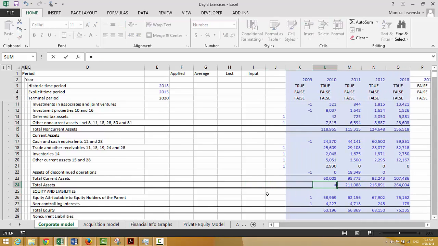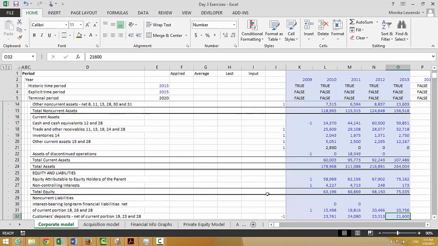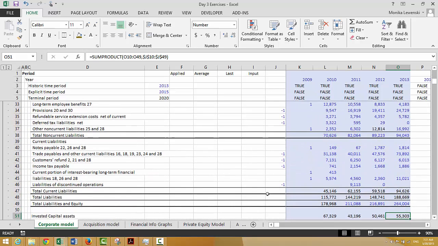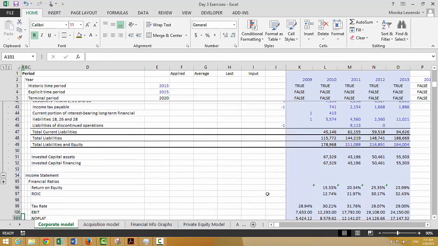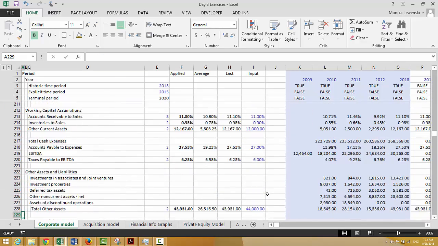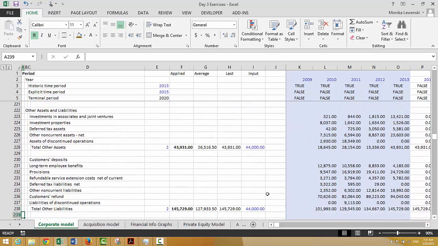Okay, so if we take the current assets plus the non-current assets, oh, that did work. Perhaps we made it. Well, I'm going to look for that one. I'm going to go nuts with it, probably. Seems to be. I can't see what I did wrong, obviously, but something. Okay, but it's pretty good.